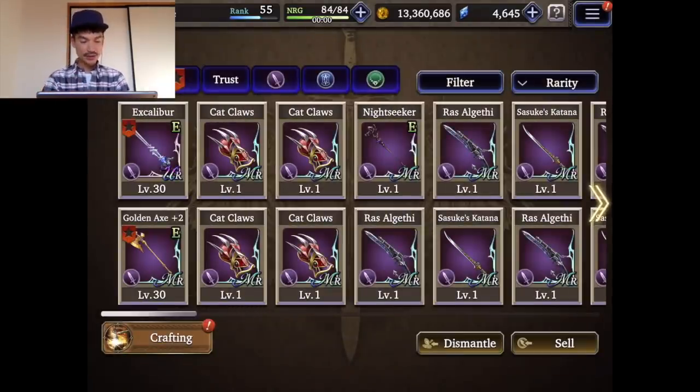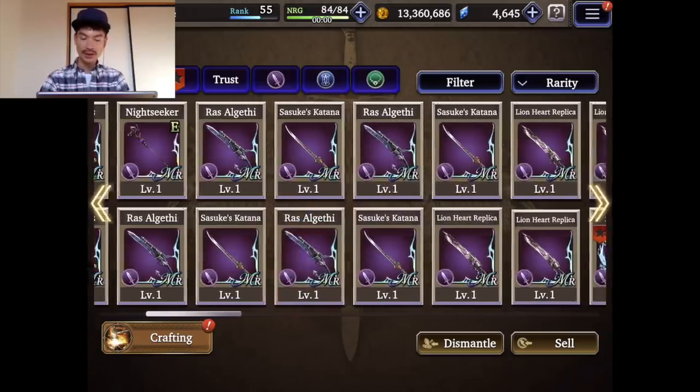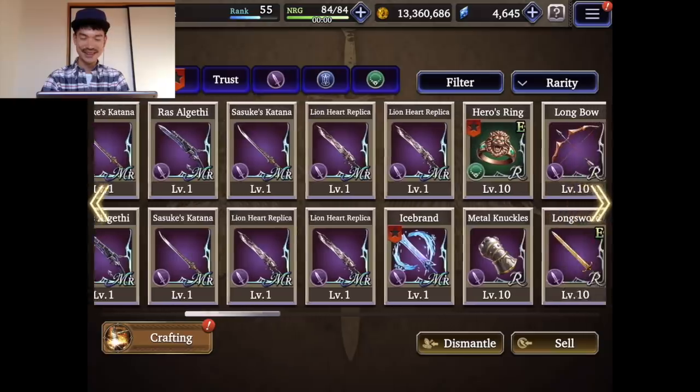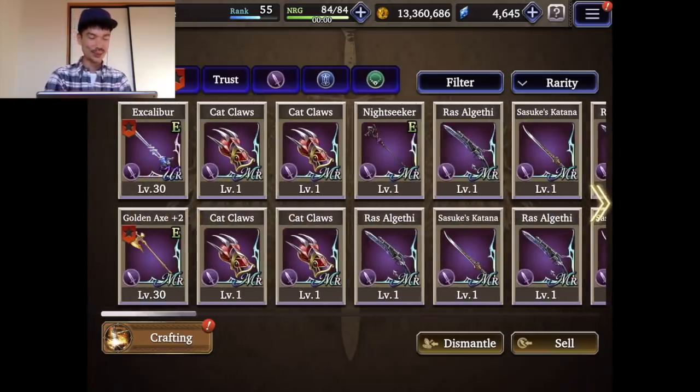Okay, next let's look at equipment. Again, I'm still waiting for that update to come so that we can choose the type. So I have lots of Lionheart replicas and Sasuke's katana and cat claws waiting.